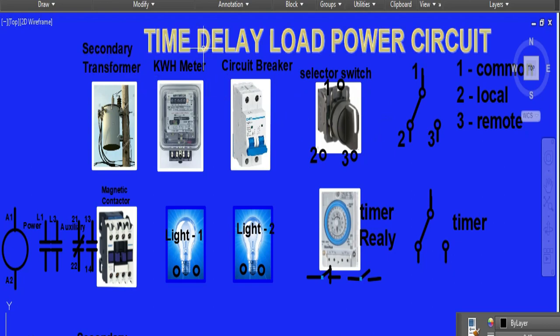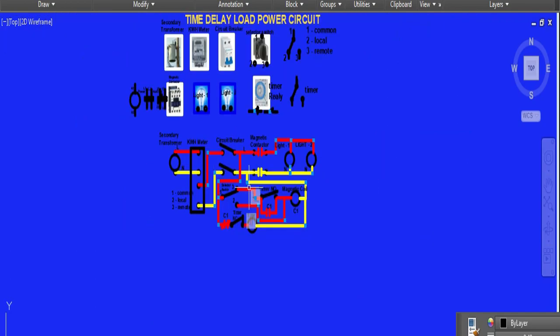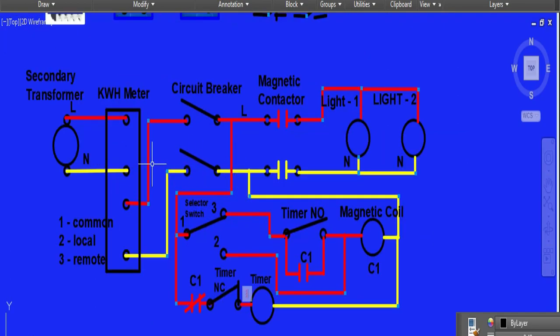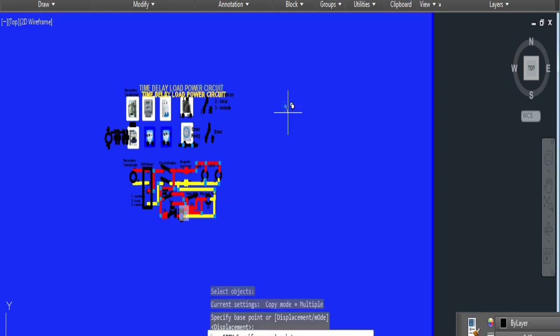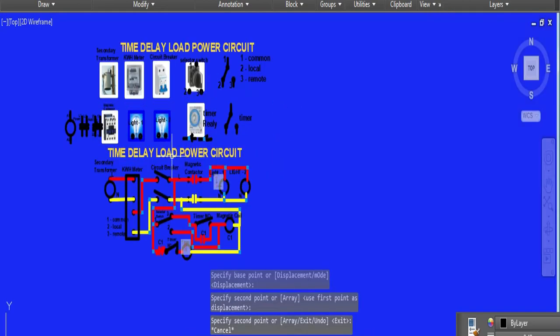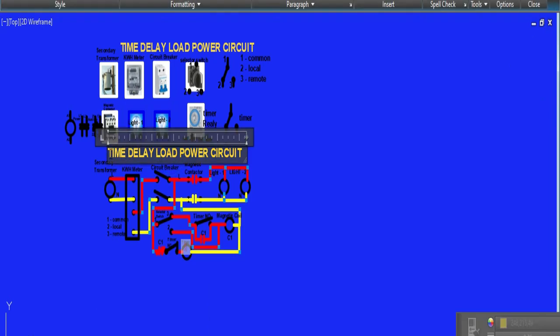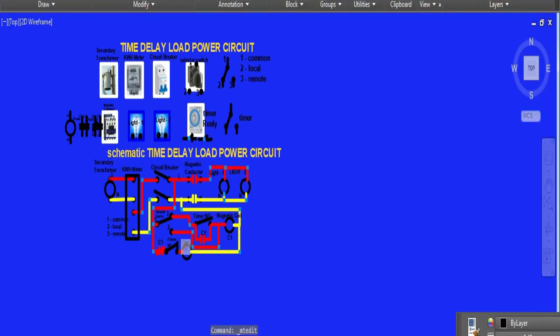So this is the block diagram of the time delay load power circuit, and this is the schematic diagram.